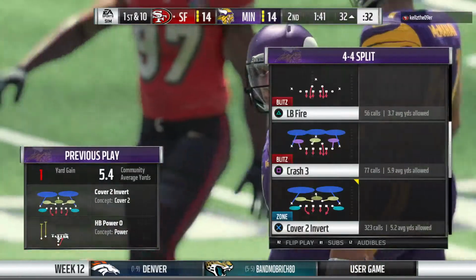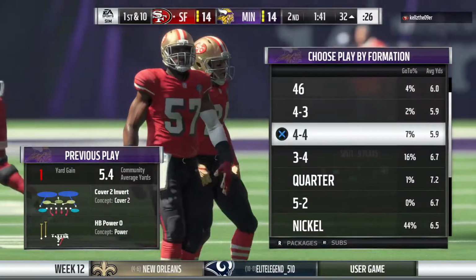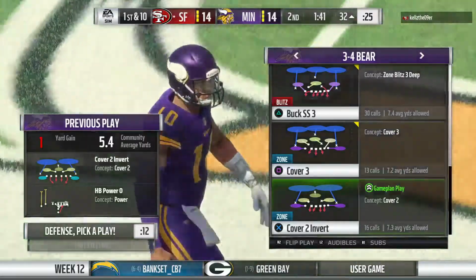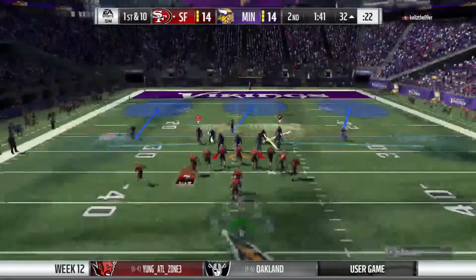Out on the field now, here come the 49ers. And for them, a touchdown their last go-around. Obviously, they'll be hoping to do that again. And when you start plotting for this drive, when you start thinking to yourself, okay, what are we going to do? You don't go away from what you did before because that worked. But you have to be prepared for wrinkles and counters because you know they'll make some adjustments.